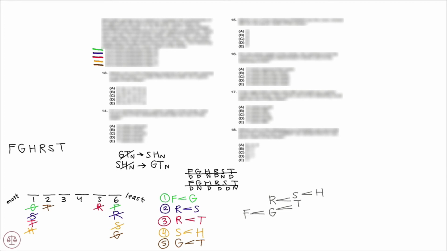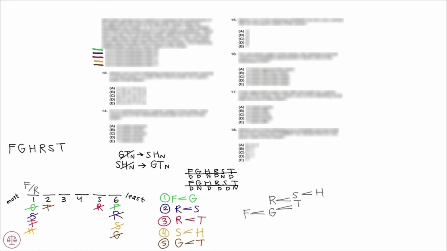And lastly, real quick looking at our setup, we know that G, S, T, and H can't be first. So that leaves us with the binary of F or R. And remember, to make this deduction using our chain, we're looking for the crews that have no crew to the left of them. So again, we have F and R are the only ones that have no crew that has to be more productive than them.